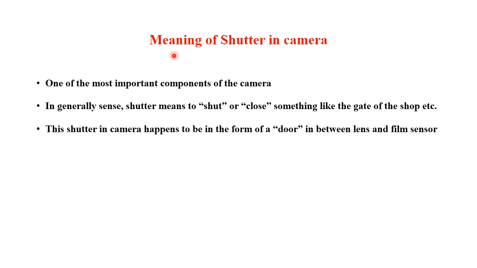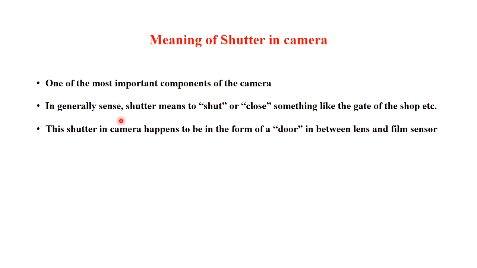Meaning of shutter in camera, we say that shutter is one of the most important components in the camera, and there are other important components as well, like the aperture, the ISO or gain, the zoom ring, the wheel ring, the camera lens, camera body, and other important components. But shutter is one of the important components of the camera, and in today's discussion we will reveal the whole phenomenon, that how shutter is a very important component of the camera.